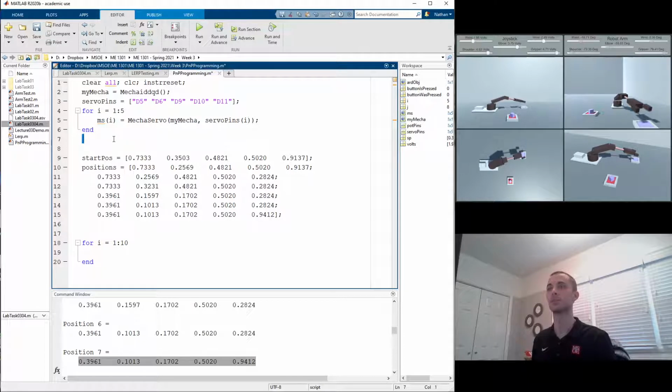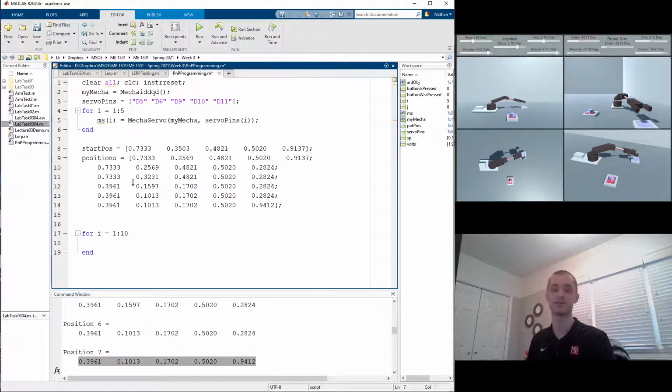We've got the start position and all of the other positions. And then for 10 times, we want to first move to the start. And that entails saying for I, we're already using I. Let's say for block count 1 to 10.